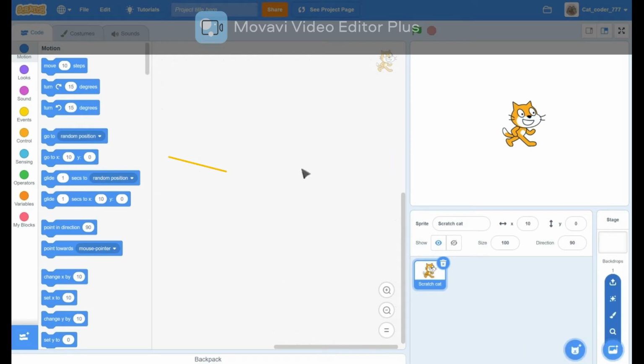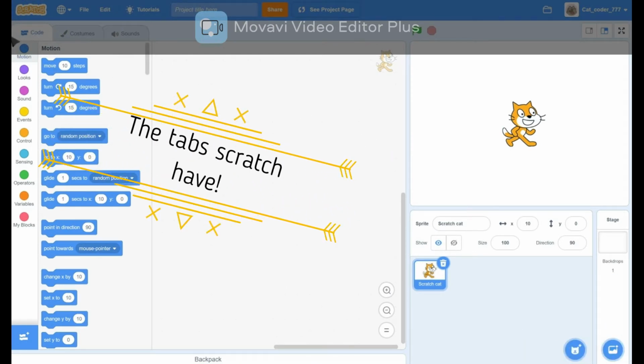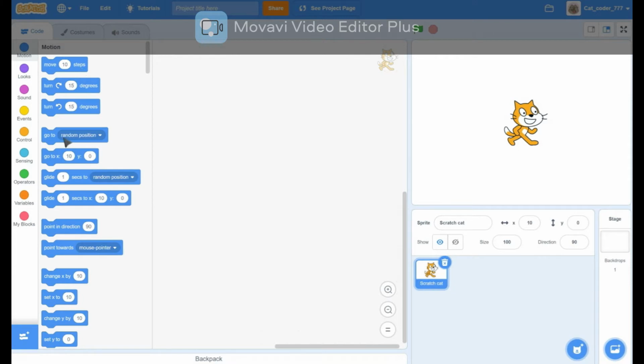Okay, so now let's see the 3 different tabs Scratch has when you are coding and what they can do. Okay, so the first tab Scratch has is code, where basically you do all your coding. So there's looks, there's motions, and there's so many different ones.